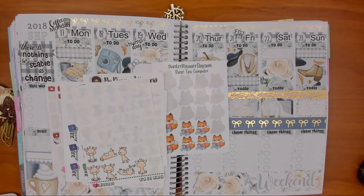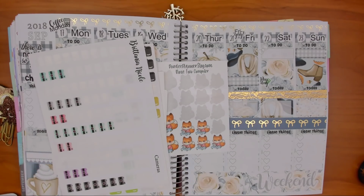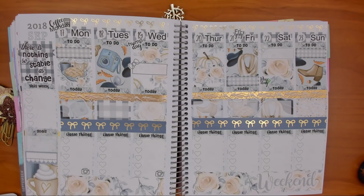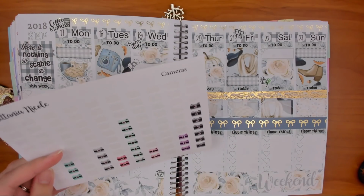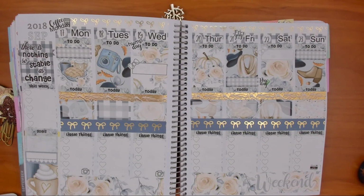I do the habit tracker. I need that one. I need this one. I need one more camera. Not that one. That one. I feel like I need another planner sticker, but I don't know if I do or not. I haven't decided. Okay. So we need another camera. I'll put that. We'll do this gray one on Sunday from Britannia.